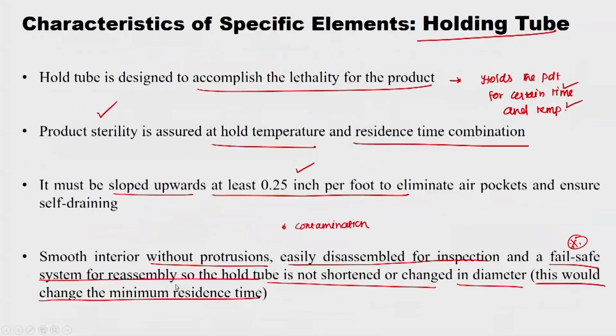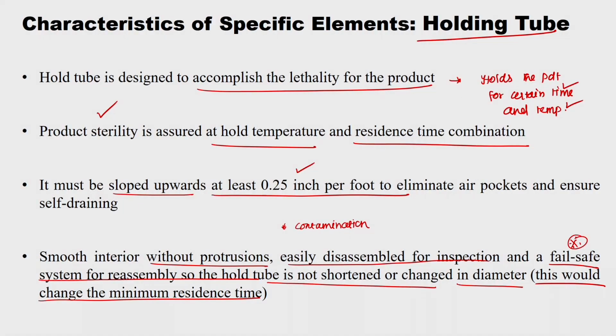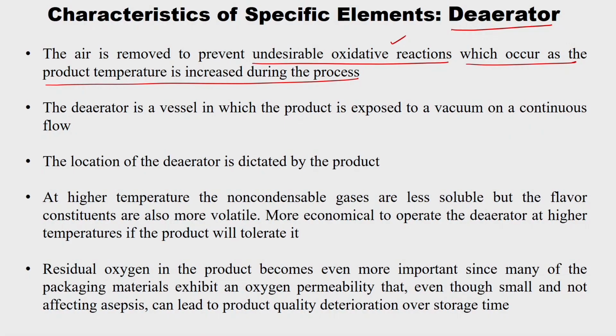So, here in the aseptic processing, whatever we have seen, the deaerator is kept in between the preheater and the final heater. However, the placing of the deaerator comes from the product characteristics, right. Based on the product characteristics, I can keep it wherever I want, because, why, we will discuss here. It is done to remove the oxygen, because at high temperature, which is nothing but the sterilization temperature, oxidative reactions happen, which will lead to some off flavors in the product. So, due to that reason, the deaerator is kept.